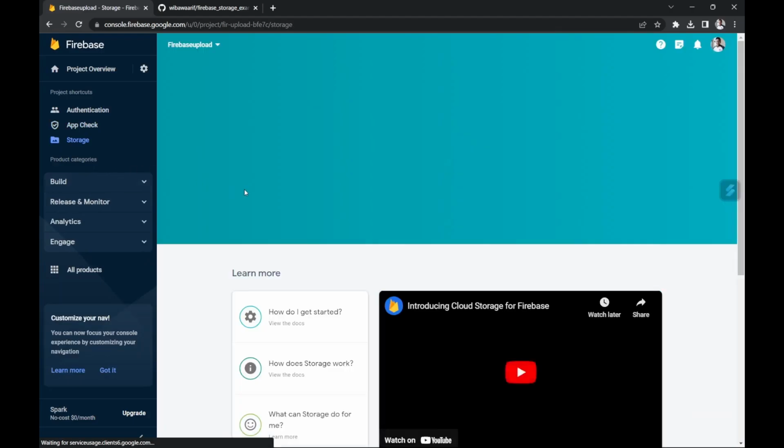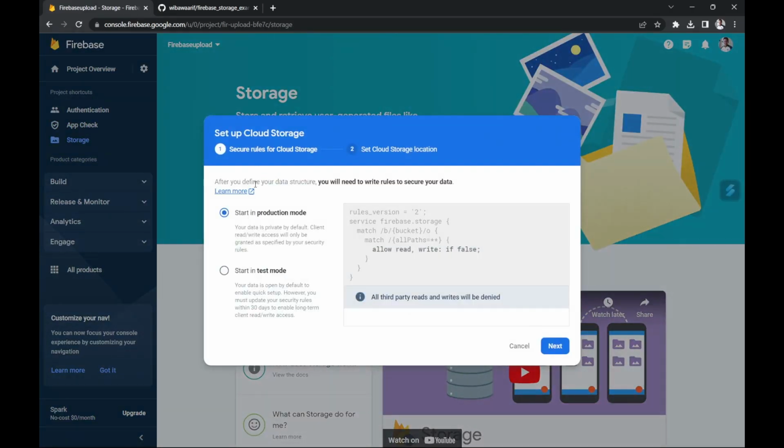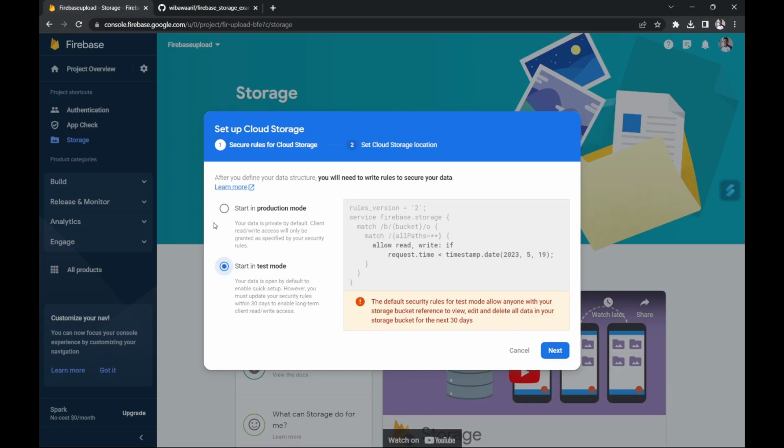And then you just go to the storage, get started, and there are two options, production mode and test mode. In this case, I'm gonna use the test mode because it wouldn't be necessary to start in the production mode. The difference is in the test mode, after 30 days, it will restrict access to anyone.